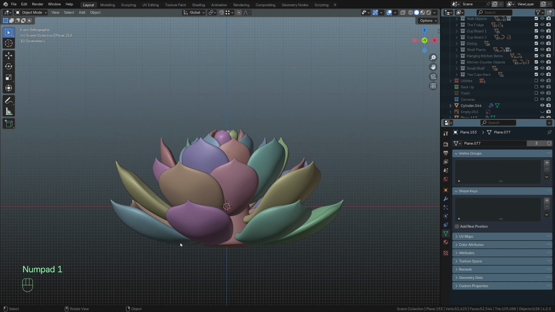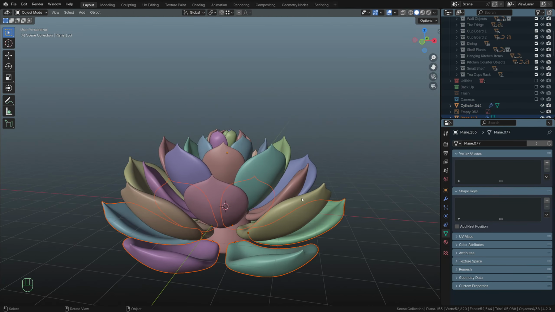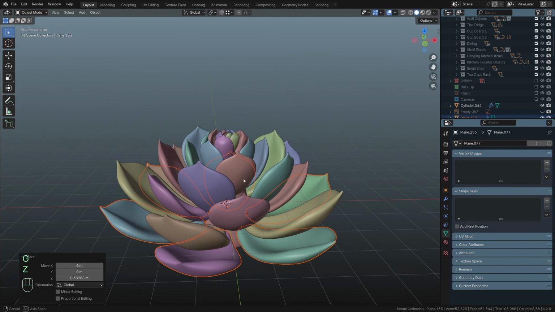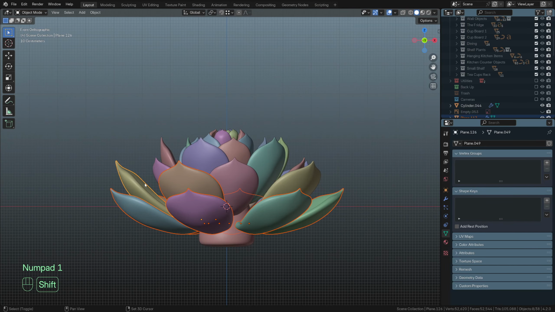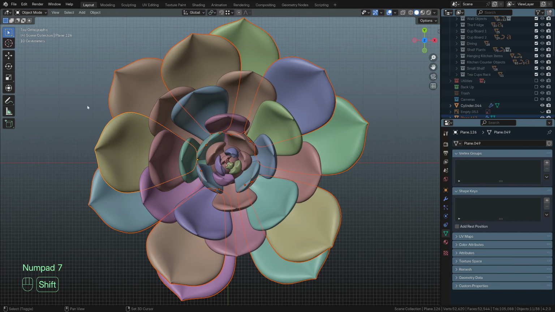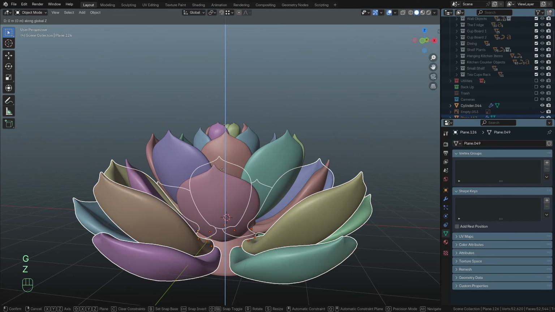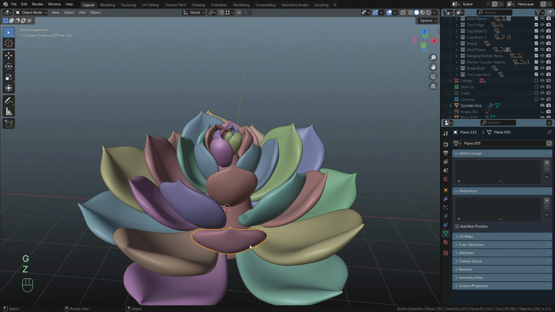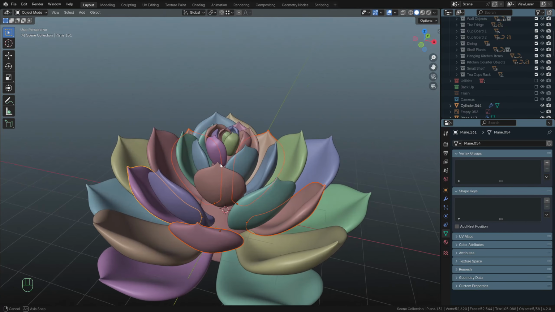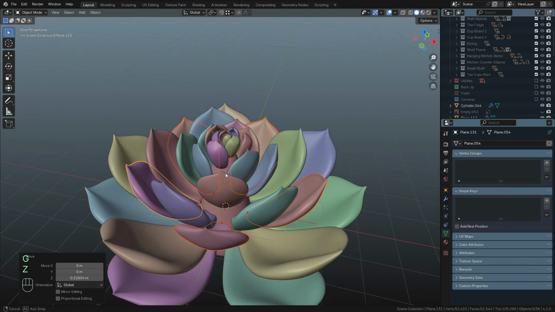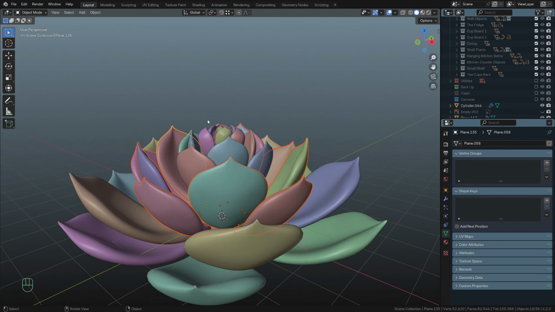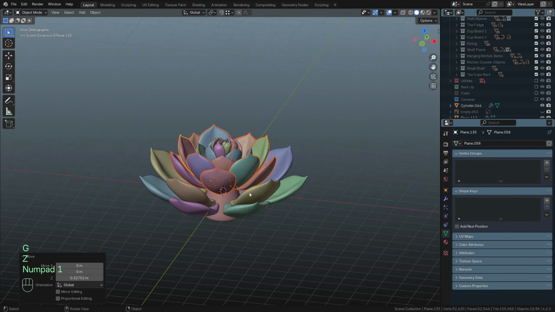Maybe we could let's decrease the height hierarchy a little bit. It seems like it has a little bit too much. So let's grab each set of leaflets and let's decrease the space a little bit. Let's grab these set of leaves and move them up as well. Let's grab these ones and move them up as well.